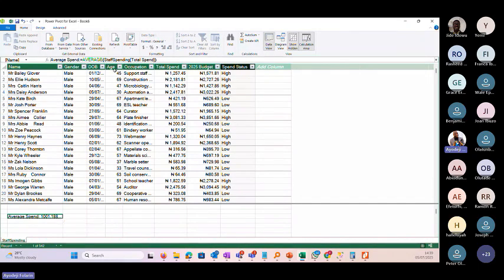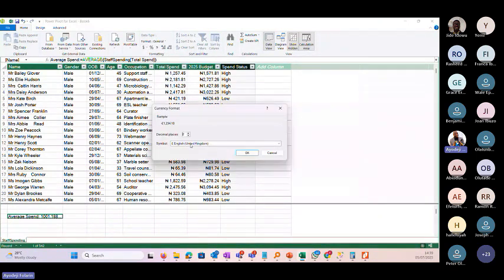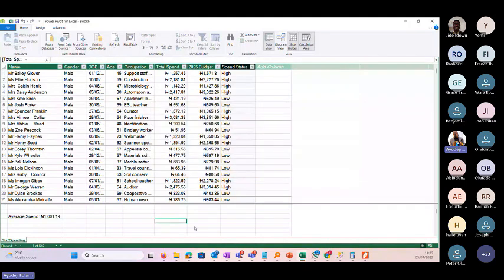Yes, it's allowed. So the average spend is this. I can build in more measures. That's how we build the measures. Now that I'm done building my measure, the next thing I can do is go back to my work and start building my report for the sake of analysis.